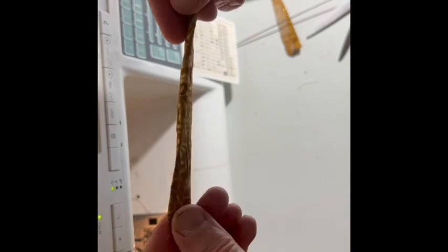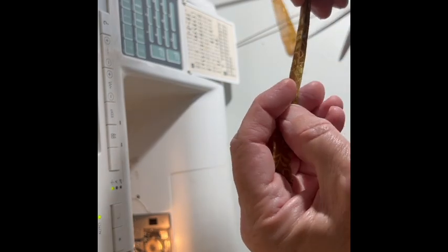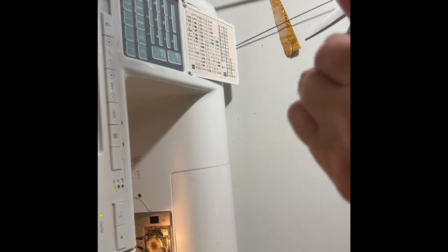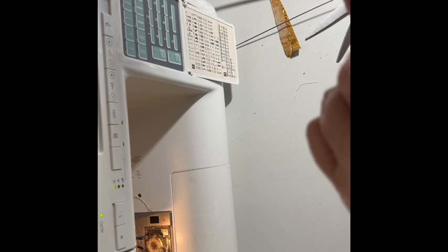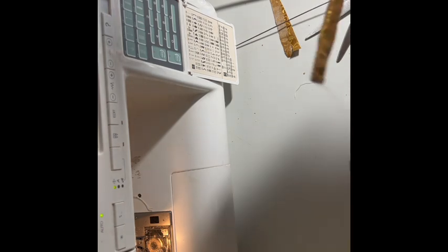Now, if you don't have this tool, you can just fold a piece of fabric a couple times and top stitch it. That should be fine. There's no real rhyme or reason to what the loop size should be. And I'll probably just give this a quick little press. You want to press it so the seam is on the edge.